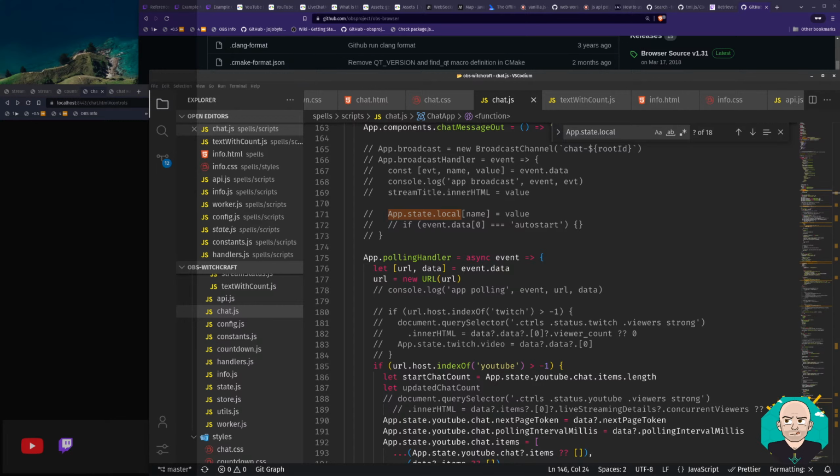And then the other thing I was noticing was WebSockets didn't appear to be working in OBS Studio. So I was going to look into that as well.